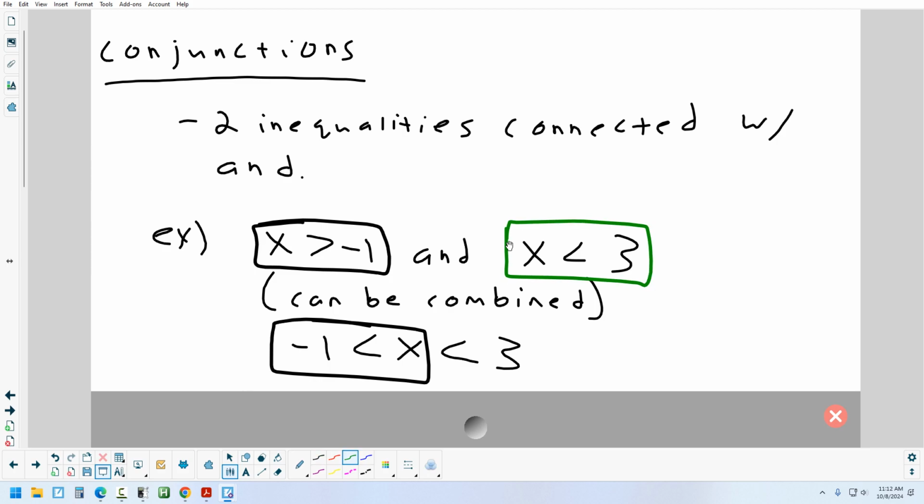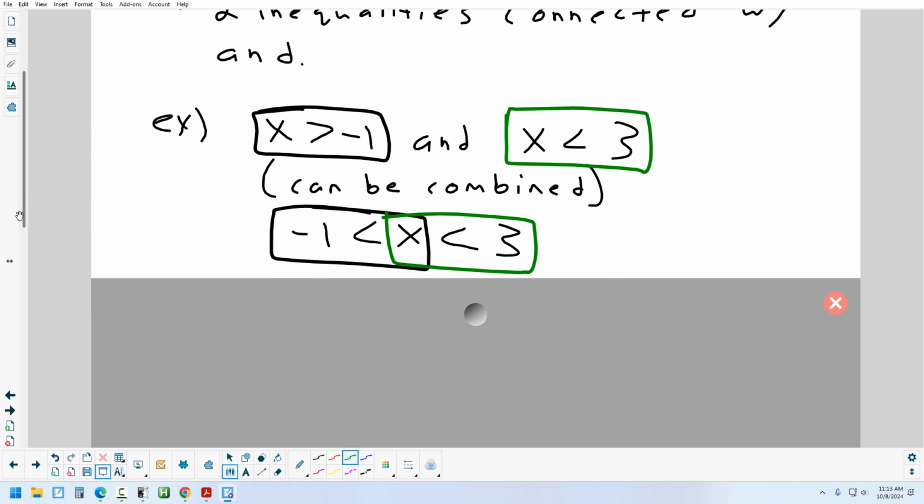We had the one with the x and the 3. If you break that one down, there's the x and the 3, and it's pointing towards the x, pointing towards the x. So when you combine them together, one of the symbols does need to flip around because the letters flipped around. That happens because you're putting the letter in the middle. So it's going to be on the right of one of the numbers and on the left of the other. Any questions on that? It's important to know how to combine those two into one, or take those two and separate the green and the black boxes back out. Both ways.